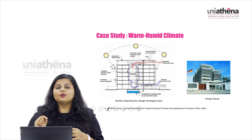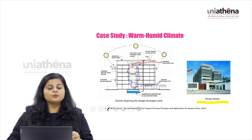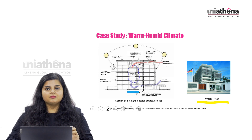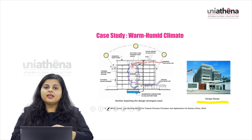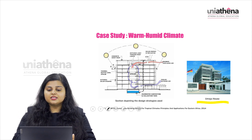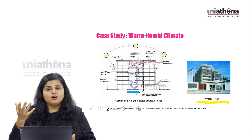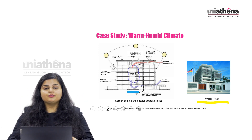The final case study is for a warm, humid climate. This building is the Umoja House, located in Dar es Salaam, Tanzania — one of the poorest countries in the world. It is the foreign and commonwealth office for the Netherlands and Germany together. This building demonstrated that even in countries like Tanzania, sustainable design can be applied. Umoja House is a seven-story building with 7,000 cubic meters of space, where user spaces are placed discreetly behind the wall so that extreme climate doesn't affect the occupants inside. It features a thermal buffer zone, external solar shading, and photovoltaic panels attached to the roof.